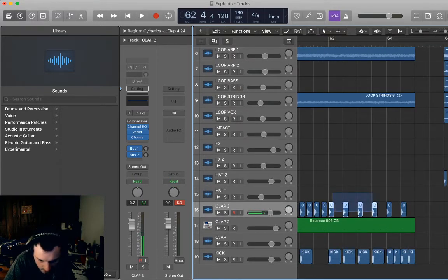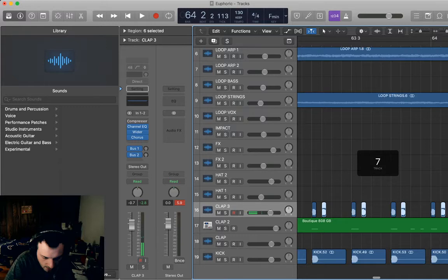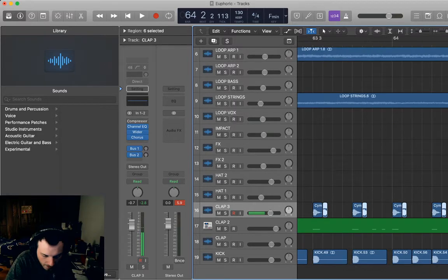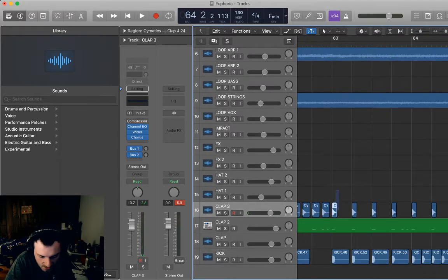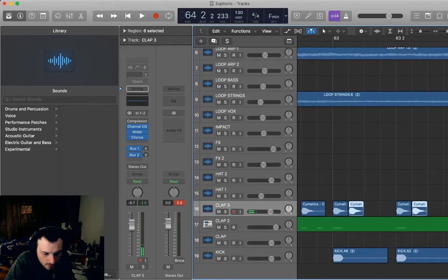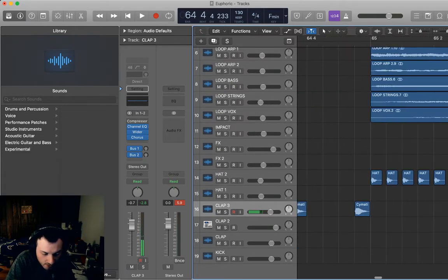Ready for 16th notes yet? Possibly. We'll see how it all sounds when we put it in. I don't even know if that's the right one. I know what happened. There we go. Simple math. 16th notes happen 16 times in a measure. And if you have 4 beats in the measure, 4 times 4 is 16. So that means every beat needs to have 4 16th notes.